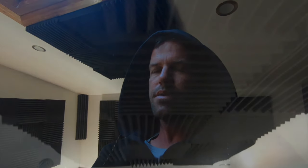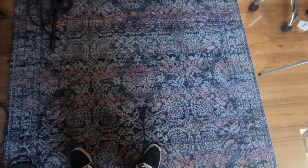Alright, so I glued the foam panels to like a plastic backing board and then stuck them on using the removable strips. So they're holding up pretty good, even the ones on the roof are holding up. But yeah, so it's sounding a lot better in here now, especially with the guitar and music and that. And even recording's going to be a lot better. Anyway, here's some before and after audio. There's a pretty big difference.